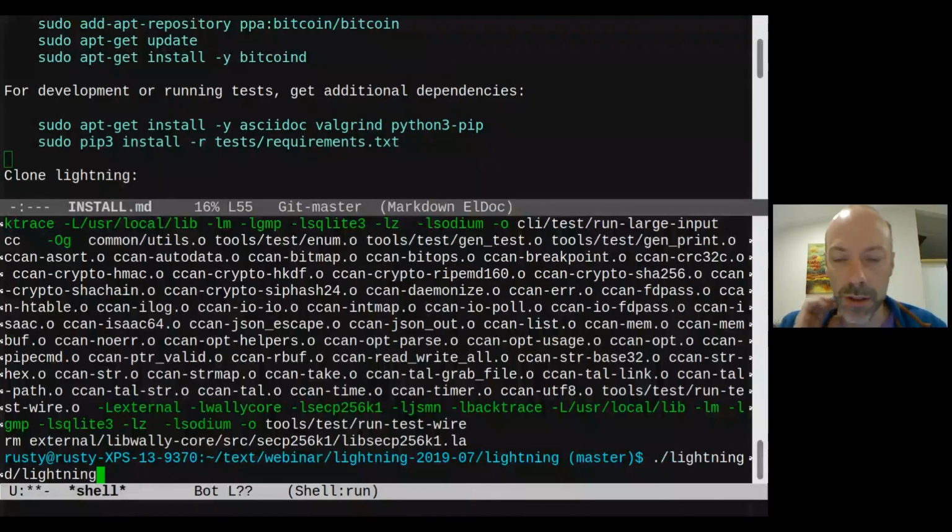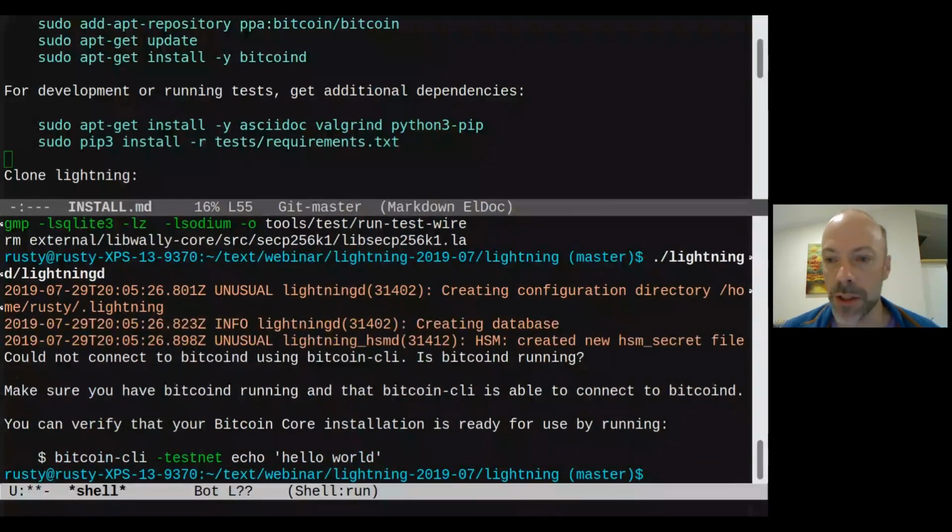I don't install lightningd on my machine because, of course, I'm developing all the time. I don't want to get confused with an old version that's installed somewhere versus the version of my directory. So you can run lightningd. And the first thing it will do is create the default directory, the .lightning directory. But it will immediately complain that Bitcoin isn't running, it can't reach bitcoind. Okay. So normally at this point we would run up bitcoind and connect Lightning to it.